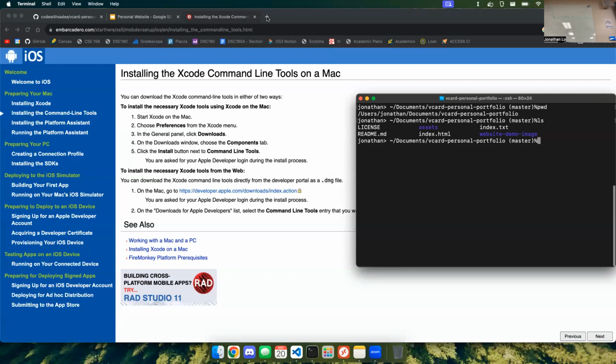Click the big green Code button and copy it. Type git, space, clone, space, and then right click to paste the URL, and it'll clone it.